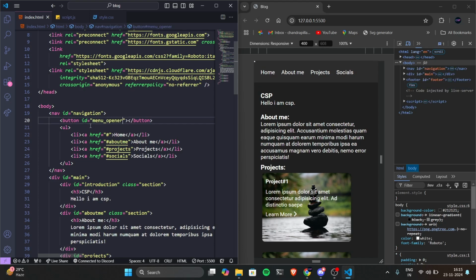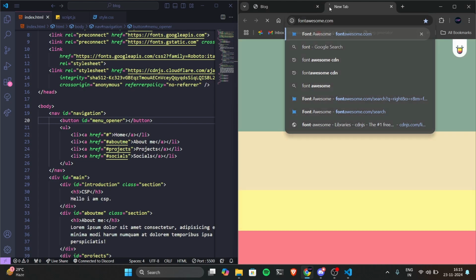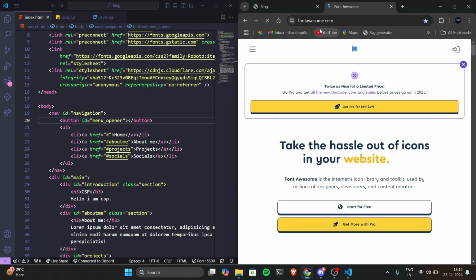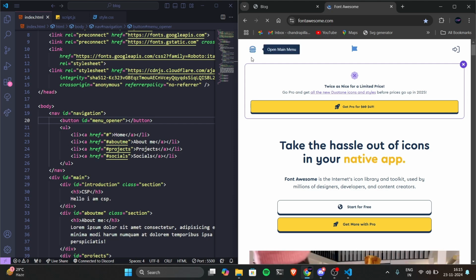Then inside this, I will grab the hamburger icon, the three lines. We call this thing a hamburger menu.